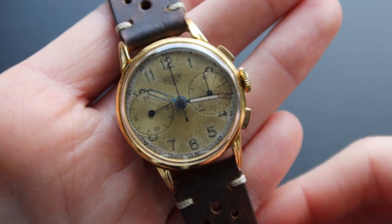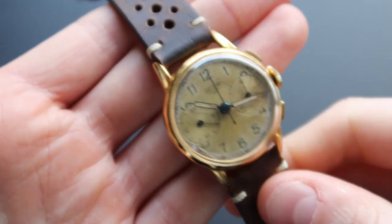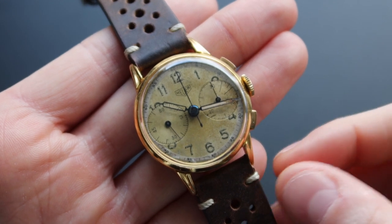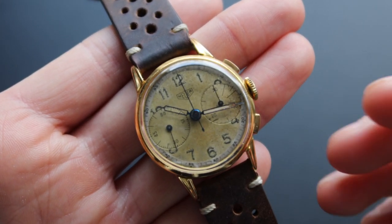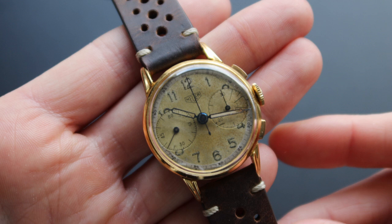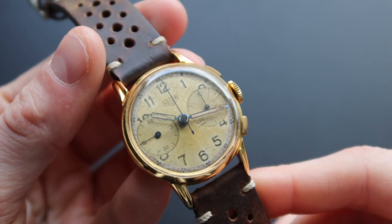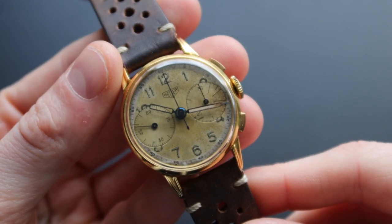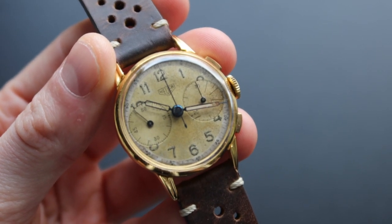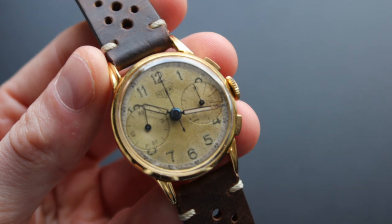The 418 is a model that in 1945 we have record of in catalogs, a yellow gold chronograph using the same movement as this specific watch, which we'll get into in a second. The little advertisement that he showed described a 418, 419, and 433 reference, all in yellow gold, produced with the Valjoux 23 movement, which is what you find in this watch. So what I imagine is that this was probably a precursor to that specific reference, or a variation off of that specific model. If you have more information about this reference, or resources that I could reference, please feel free to reach out. I'd love to see that.